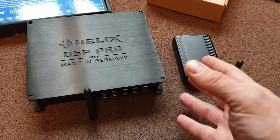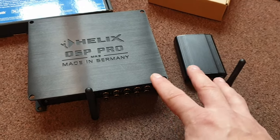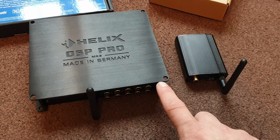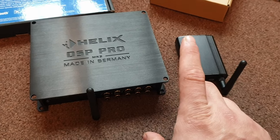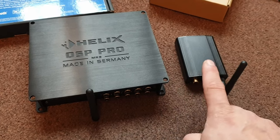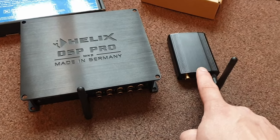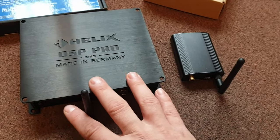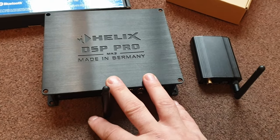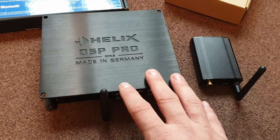The only benefit, because measurement wise, there's basically no difference between them. Plus minus 1, 2 dB, it doesn't make a difference because you're not going to hear that. The main difference, and I cannot emphasize this enough, is the output voltage. With the Chinese one, you're getting only 2.8 volts out of this DSP. With the Helix built-in Bluetooth Heckart, you're getting 5.5 volts. So you're getting much more voltage.